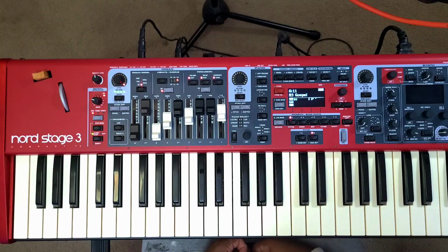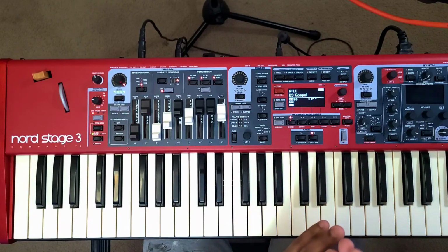Alright guys, so you can affect the Leslie rotary speaker settings or switch in many different ways when it comes to playing the organ on the Nord Stage 3. There are pretty much 3 different ways that you can do this. I believe there's actually 4, and so we're going to show you guys that today.